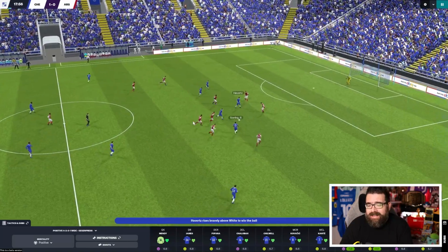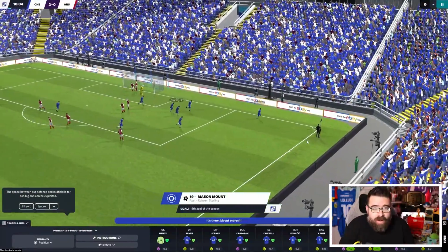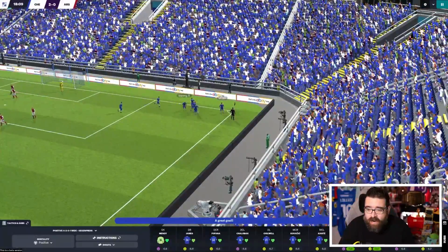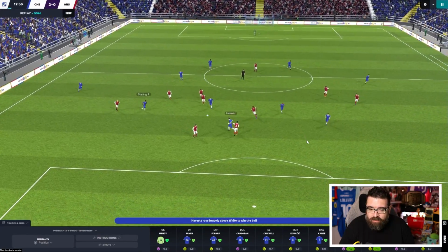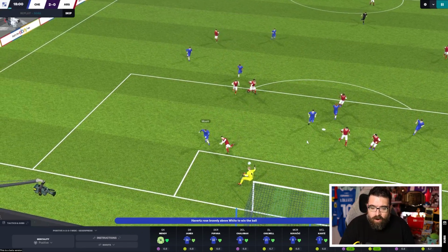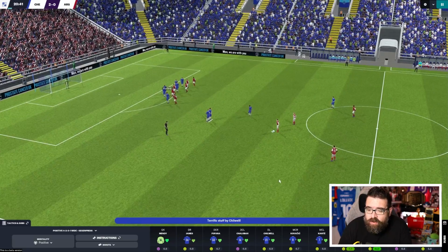Oh, I mean, we've got Mason Mount, who's just played that through ball there, and then burst through to get on the end of it. We don't need either of them. No Gravenberch, no Renato Sanchez. We've got Mason Mount, and he's just put us 2-0 up inside the first 20 minutes here against Arsenal, and he started this and then burst forward and finished it as well. The ball forward, looking for Havertz, and then he just chases through off the back of it as well. Actually getting the opportunity to play as the centre attacking midfielder in recent weeks, which he wasn't doing earlier on in the season.